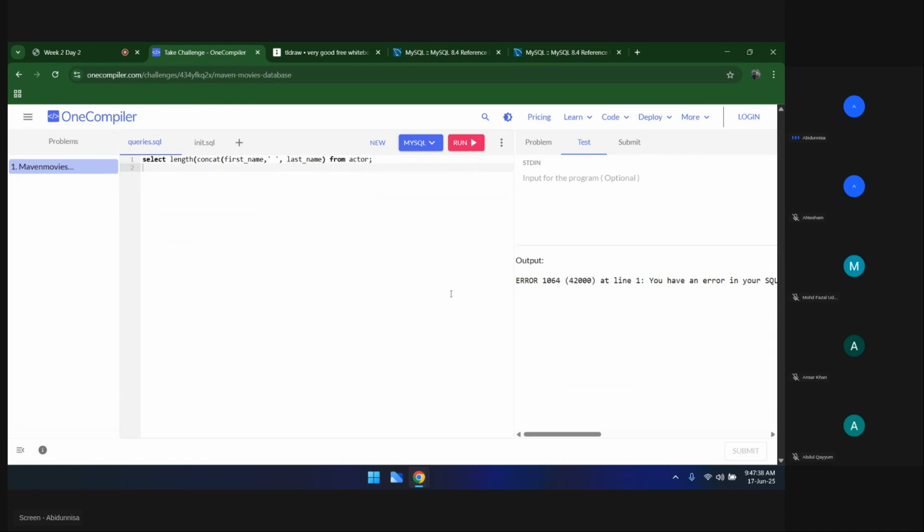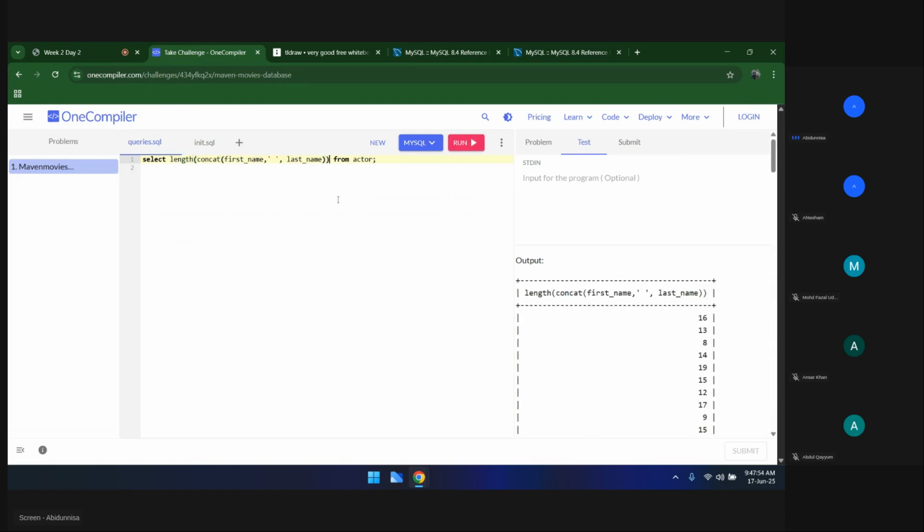No. Oh, the brackets, I think I did not close the concat bracket. Yeah. Here, because I used concat, I have given one bracket. For length, I have to give another bracket. So if you see now, the entire concat function is coming in the first name and last name.